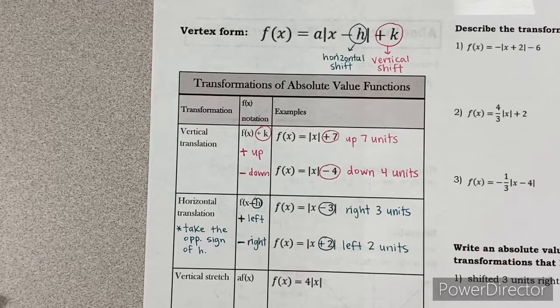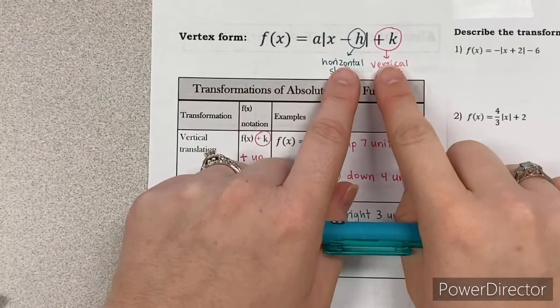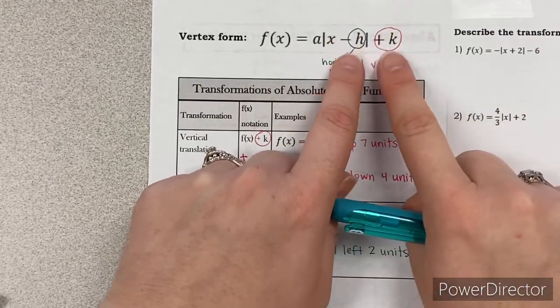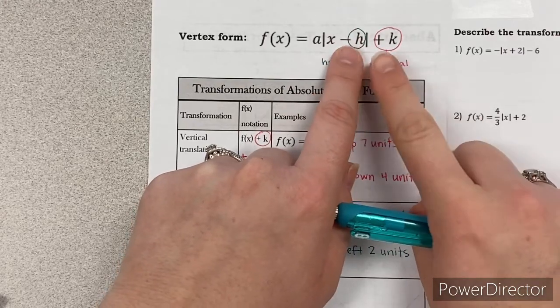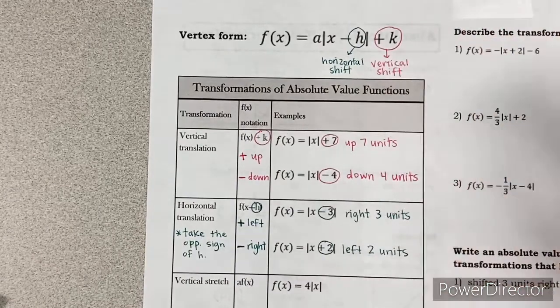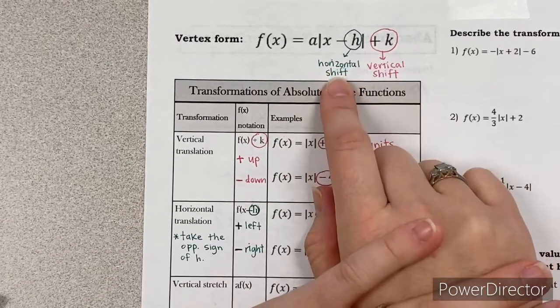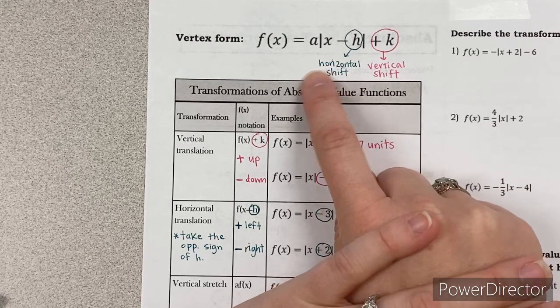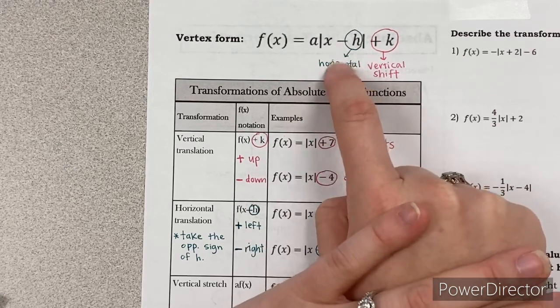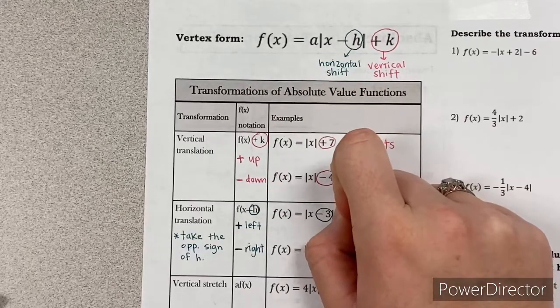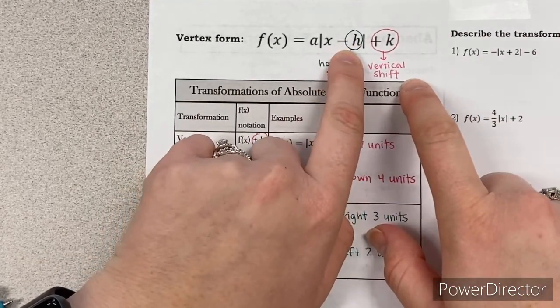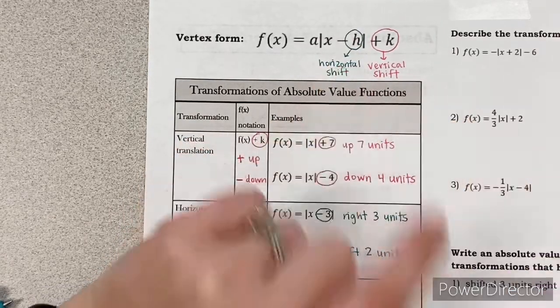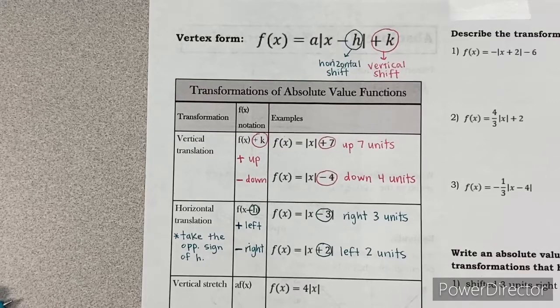So remember, horizontal is left and right. Vertical is up and down. And when you are looking at equations and you're given vertex form, these two numbers right here are always going to be your horizontal and vertical shifts. Now, it's lame, but I'm going to tell you how I remember which one's which. I actually remember the horizontal shift because H, that's what horizontal actually starts with. So the word horizontal starts with H. So I kind of tied those two together. So now when I do these kind of problems, I automatically know if it's on the inside where that H is, it's going to be my horizontal shift. So you can think about it like that, and that'll help you a lot.